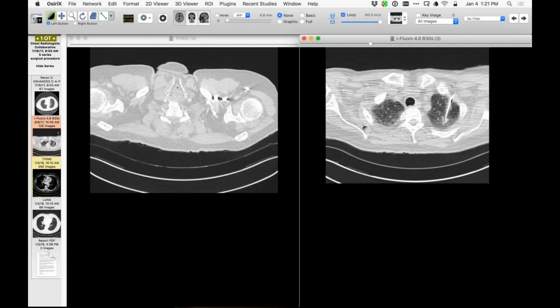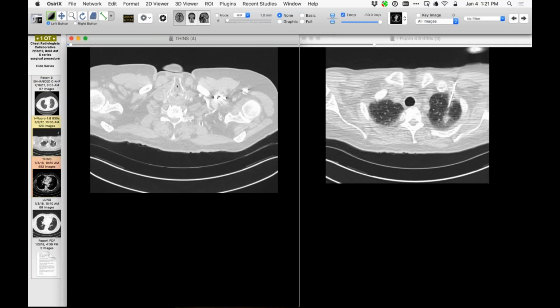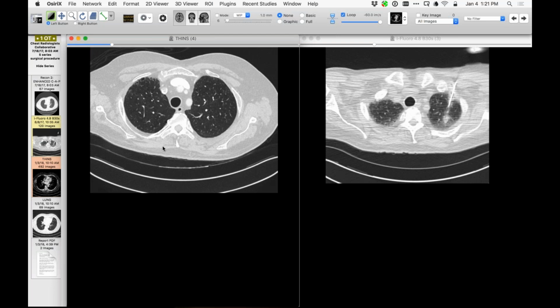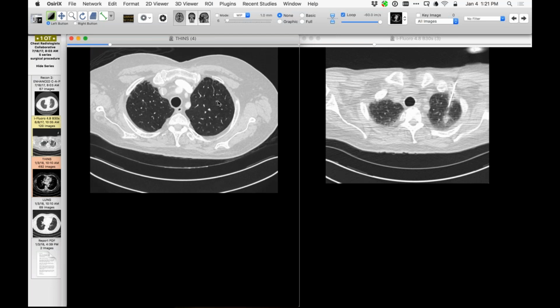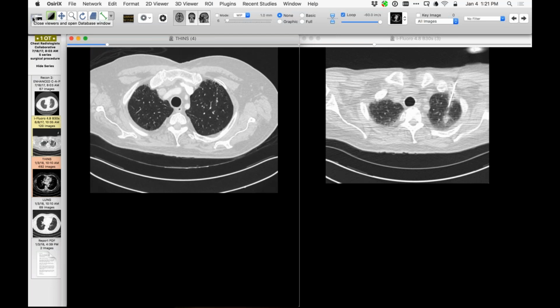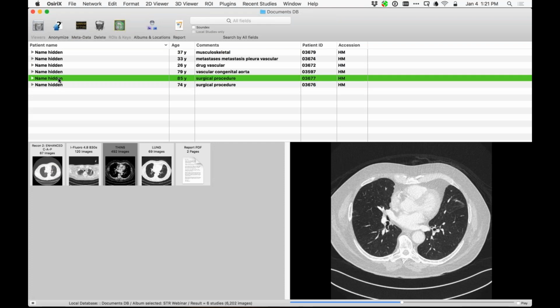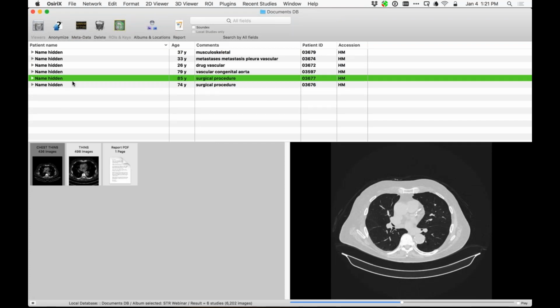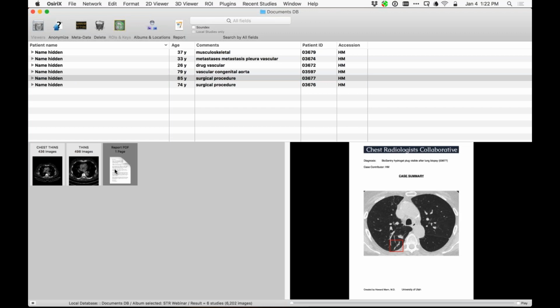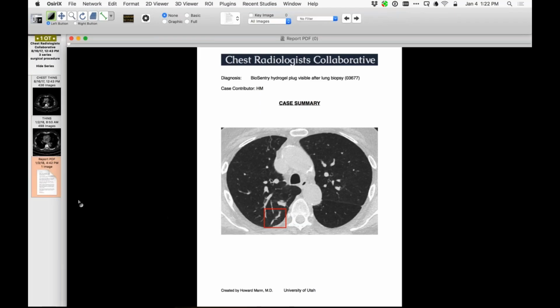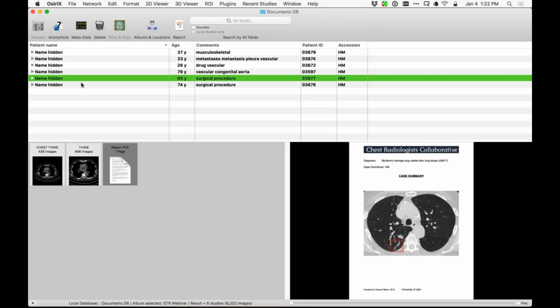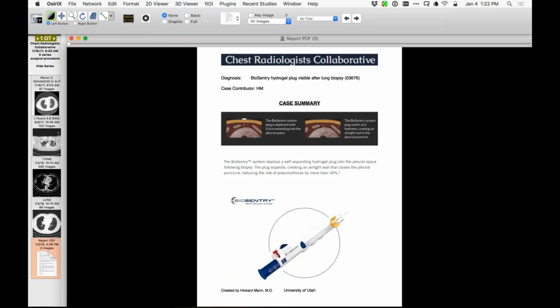Here you can see they did a biopsy of a nodule up in the apical portion of the lung previously. And going towards it is that thing right there. Let me go back to the previous one just to show you what this is. Let's see if I actually have it there. I think I do have a picture of it here. Or maybe I don't on this one, sorry. Because this is BioSentry gel. Let me go to show you this. Oh, here we go.